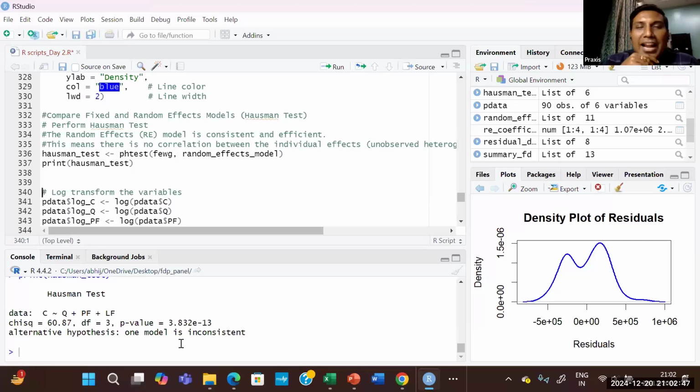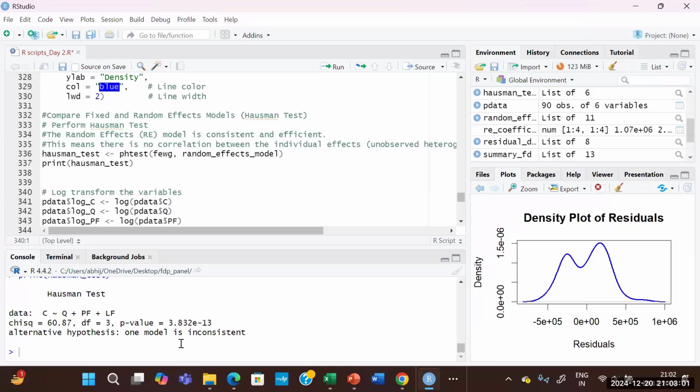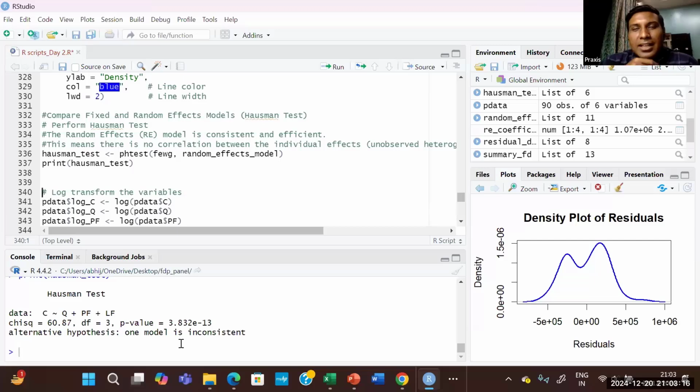Invariably you will find that your null hypothesis is rejected if your sample is not a random sample, right? Is this clear to all of you? Yes, sir. So I think that debate on fixed versus random is sorted once and for all. From now onwards, you should not have that confusion about what to do and what not to do. The Hausman test is just a formality if your sample is not random. Okay, I hope this is clear to everyone.